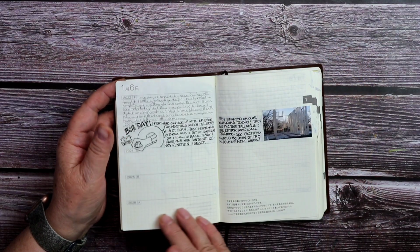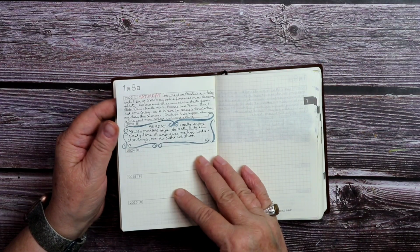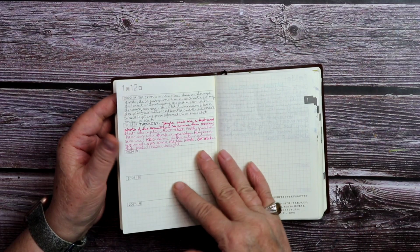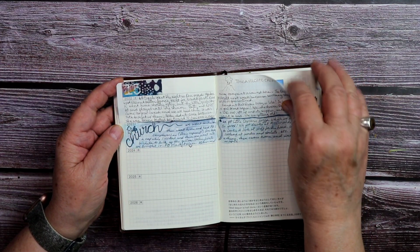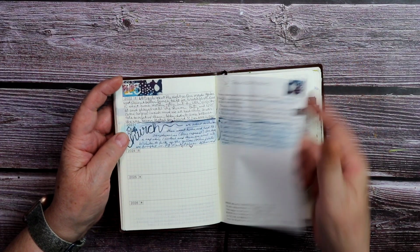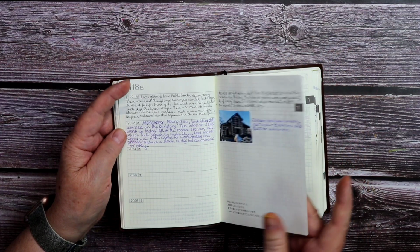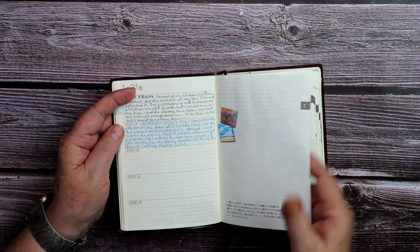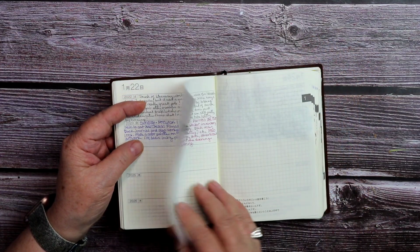And I'm just doing a variety of things on these pages. Started adding in photos here and there. I'm still pretty cautious about adding photos in because they do bulk it up, and I don't want to get too carried away with that. But I am doing a little bit more drawing and painting in here. It is fun to look back, like the volcano that erupted the year before, things like that, to see what's on. So even though I'm only in my 2nd year, it's already fun to look back and see what happened on the previous year. Some art I made, I'm also trying to document that a little bit more because I think that would be fun to look back on.